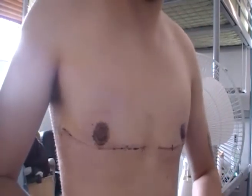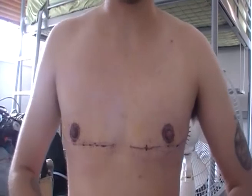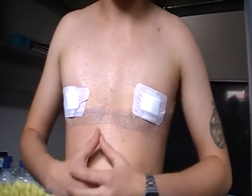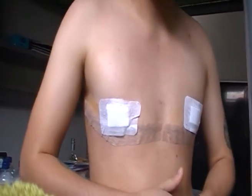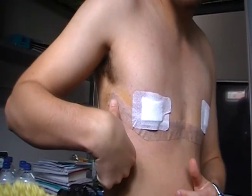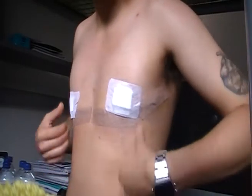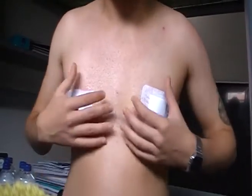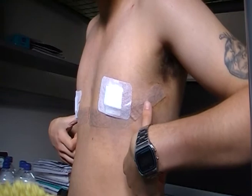For the rest of the video I'll put the dressings on and talk about my chest like that. As for pain, when I'm standing or sitting down it doesn't really hurt very much. Sometimes I get aching or almost squeezing pain on the side here where it feels really tight. I think that might be because of some swelling and the compression vest pushing against it, but it might just be the incisions themselves — that's also where I had the drains in.